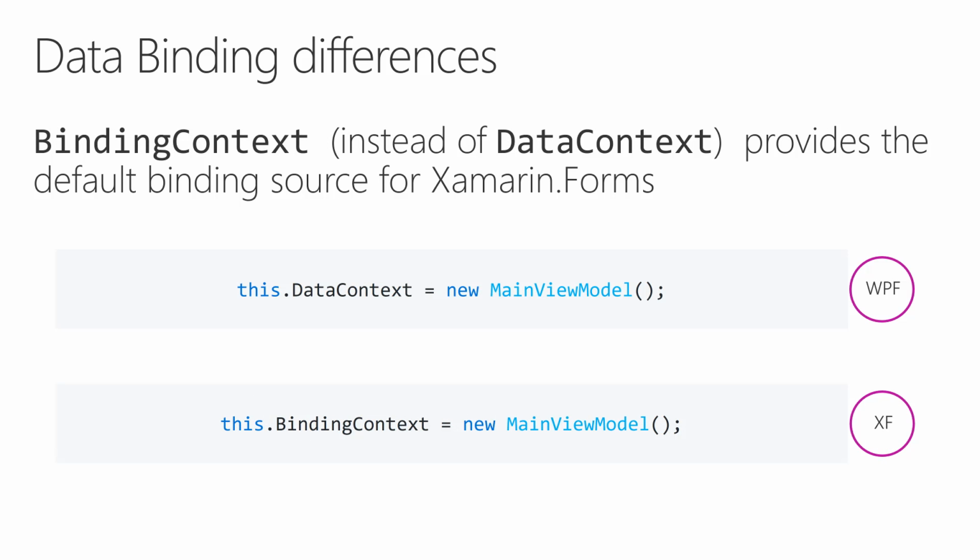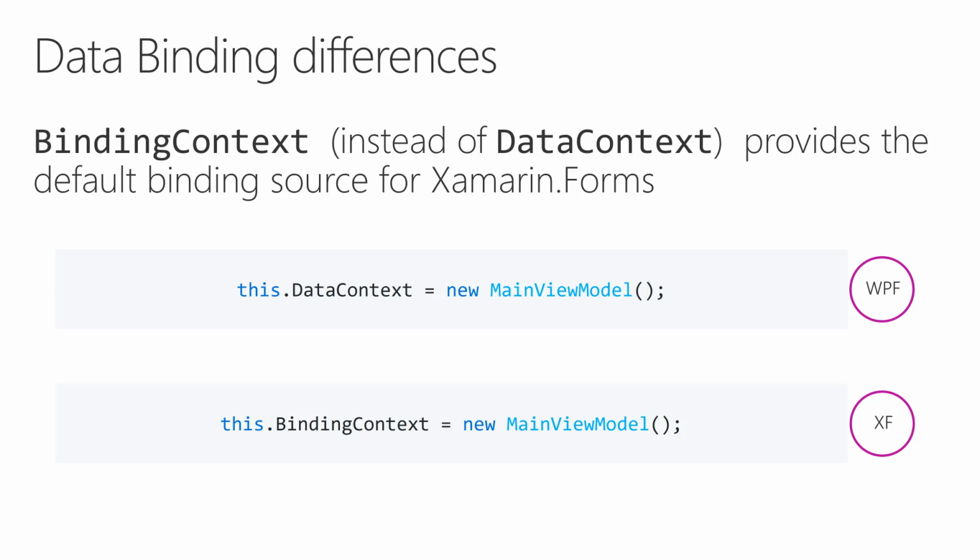There are some differences though. As you saw, we use bindable object and bindable property instead of dependency object and dependency property. Those original names given to the WPF classes were used because they did a lot more than just provide binding support. However, much of that additional feature set was lost as they were re-implemented in Silverlight and then WinRT and UWP. So Xamarin.Forms chose to name them something a little closer to what they actually do.